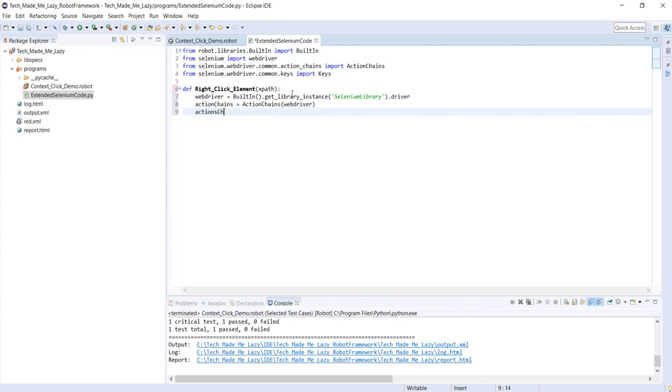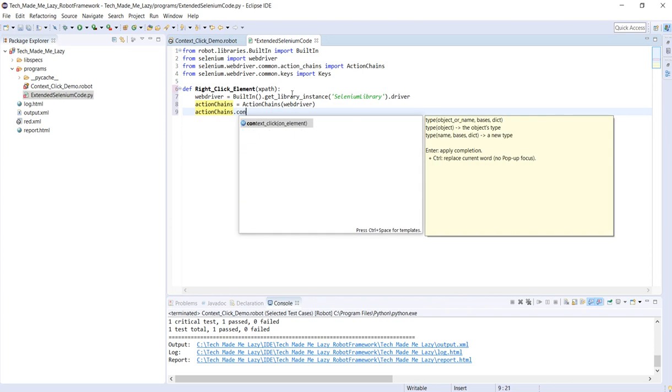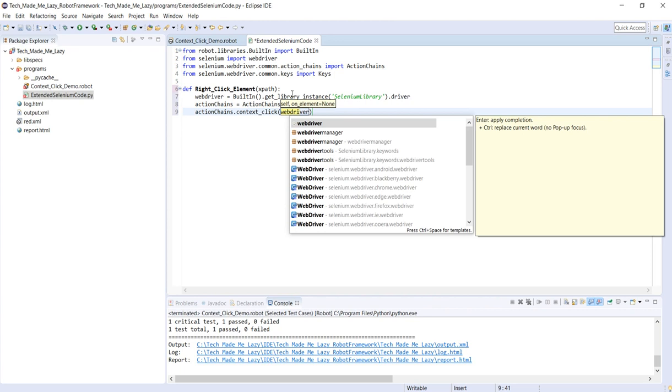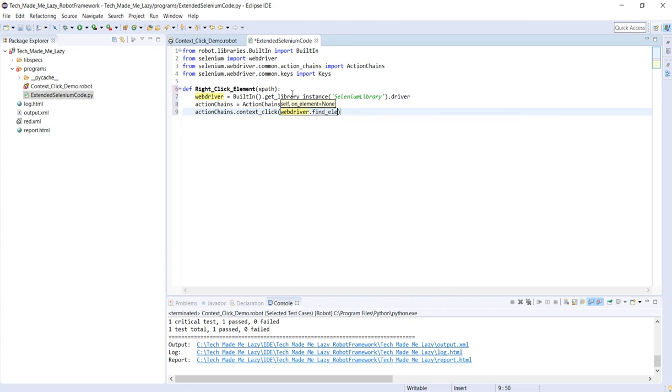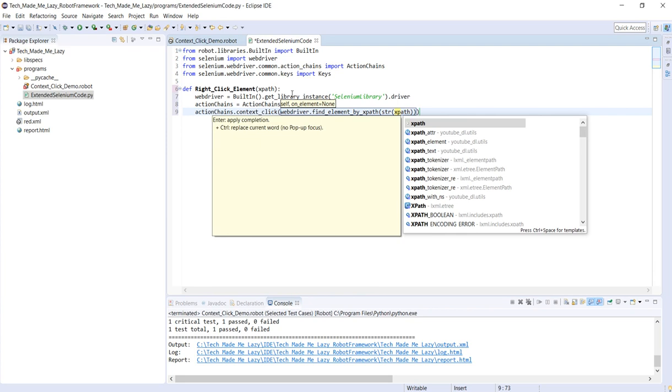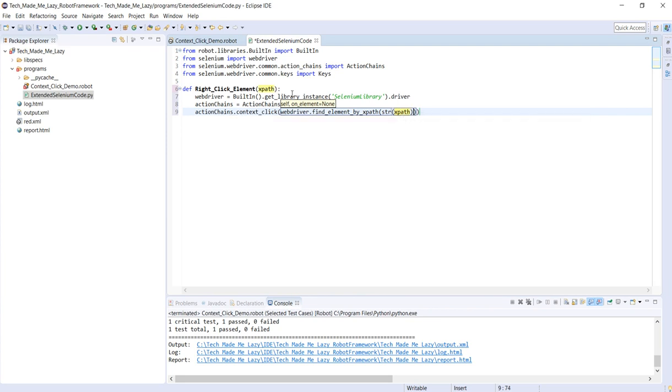For that, action chains dot context click, that is webdriver dot find element by XPath, convert the input parameter to string XPath. Then afterward dot perform. Here we are passing the parameter as a string, and we convert it again, and we are performing the right mouse button operation.